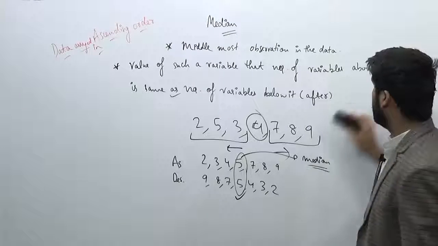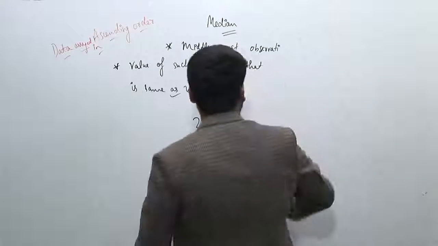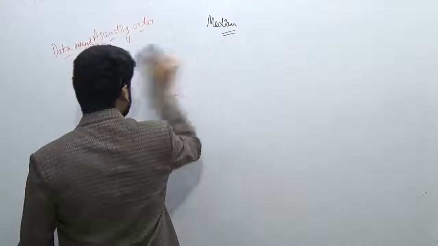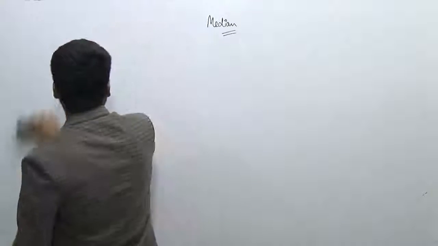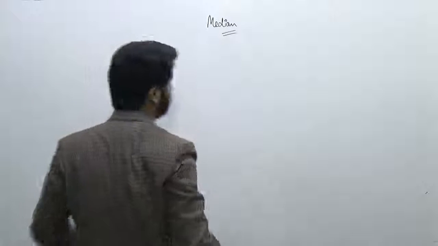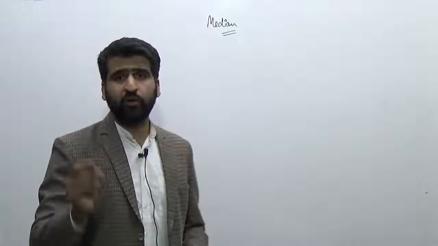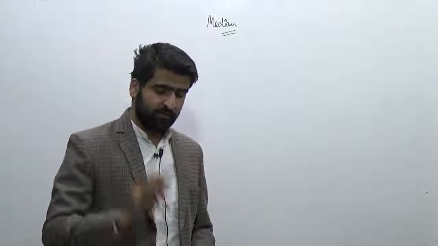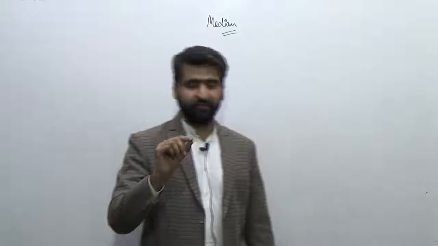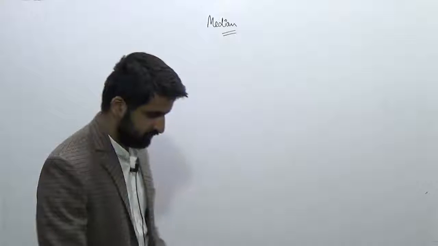Now let's see how we calculate the median of ungrouped data. First of all, we'll see the median of ungrouped data, then we will see median of grouped data. And in the case of median of grouped data, guys, we have 2 methods. The first method is the numerical or tabulation method. The second method is by O-give curves or the cumulative frequency curves. If you remember, at the end of the graphical representation of data, part 2, I told you there is one more curve which is known as the O-give curve or cumulative frequency curve. And I told you I will discuss that in the case of median. So we are going to discuss that here only, right?